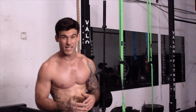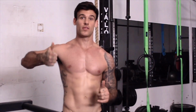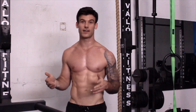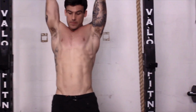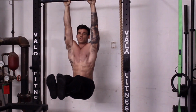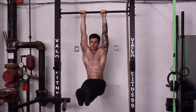The last ab exercise is going to be a complete burner and goes really well with number 6, those hanging leg raises, is just an L-sit. Because you can superset this with your hanging leg raises to really get that extra burn, or if you need a rest in between, that's okay too. But you're in that same position, okay, and you just want to bring that to a 90 and hold for as long as you can. Point them toes, and hold.